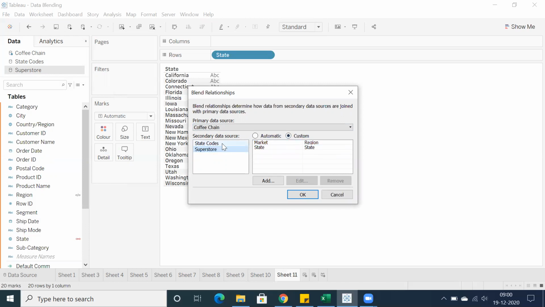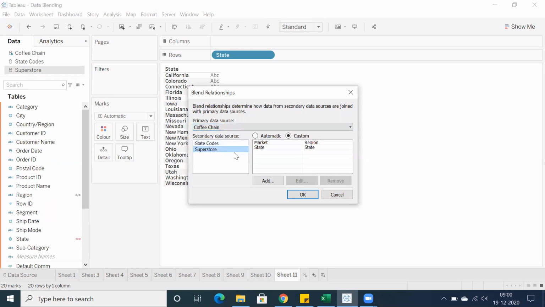Got it, right? Between state codes and coffee chain, I have a state field. If you go back to state codes, between state codes and superstore, I have a state field. That is the common column between state codes and coffee chain, and state codes and superstore. It's an automatic relationship. But for coffee chain and superstore, yesterday we went through the custom relationship, right?